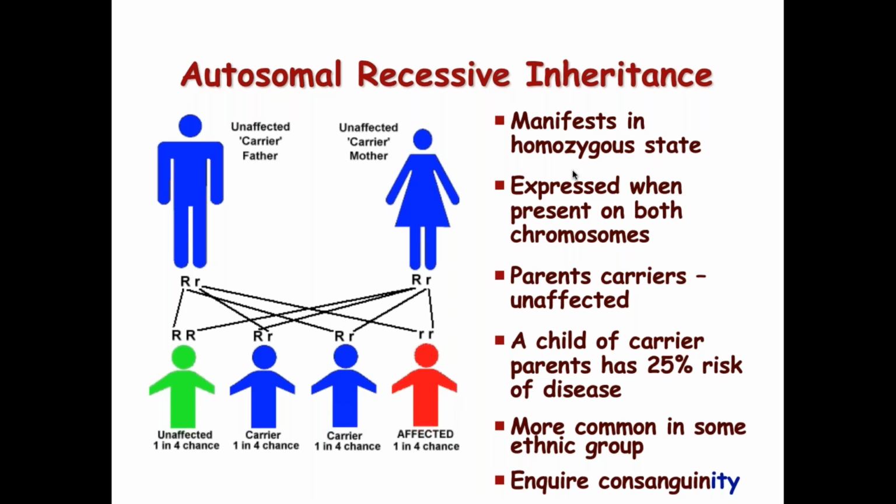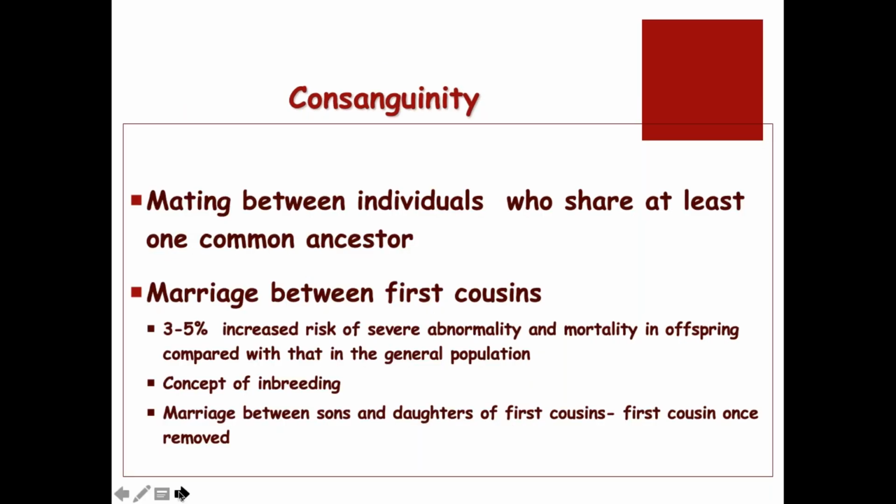And here it's very, very important to understand what inbreeding looks like. Consanguinity is between people who share at least one common ancestor, not more distant than a great grandfather. And if you marry a cousin, this is a 3rd-degree consanguinity. If there is a marriage between the children of first cousins, these are called first cousins once removed.